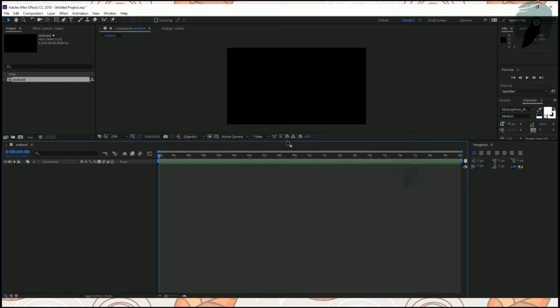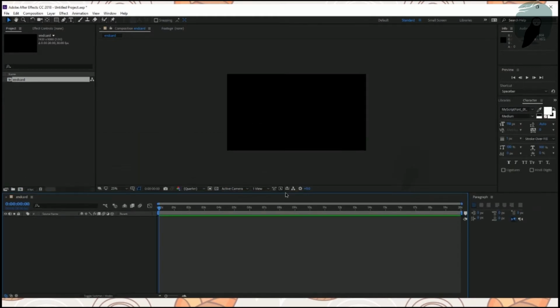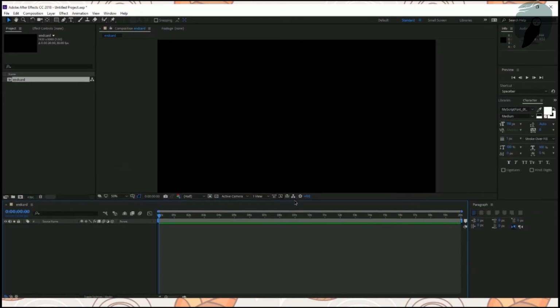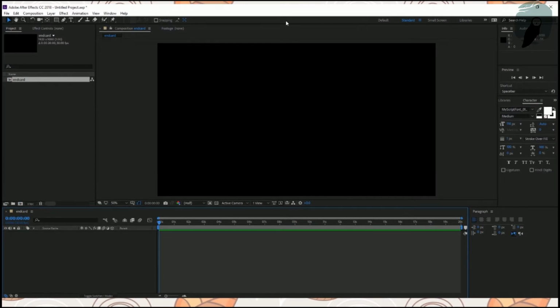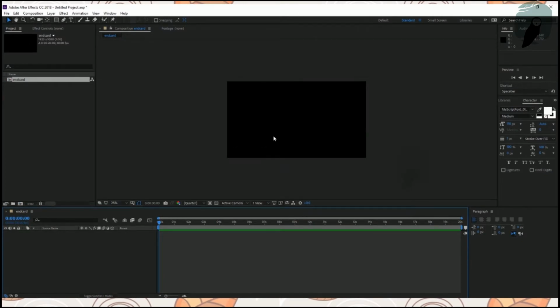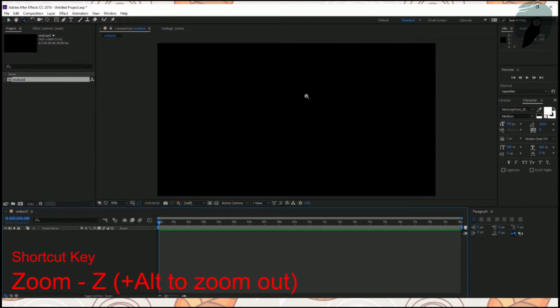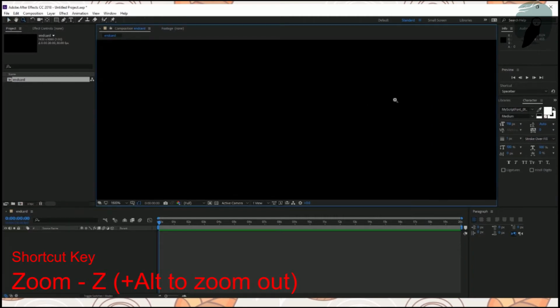You can scroll into or out of your work area here with your scroll on the mouse. If not, you just click Z, you have your zoom to see how far you go. Alt makes you zoom out.